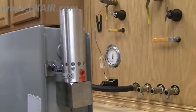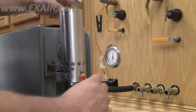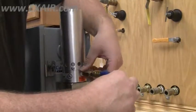Continue the installation of the cabinet cooler by following the installation and maintenance sheet supplied with the cabinet cooler. If you have any questions or problems, please contact an EXAIR application engineer.